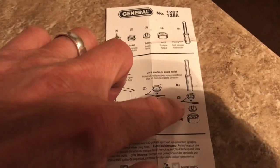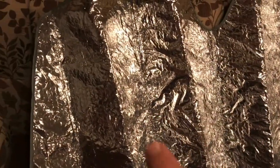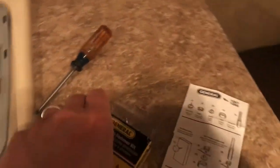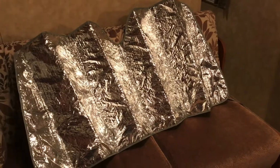I'm going to cut this to fit the window, put some snaps in the corners, then take out the screws there, there, there, and there and put these in those corners to have something to snap to. I've seen these made in fabric and things like that, but the general complaint is they don't fit very well and they don't keep out light.